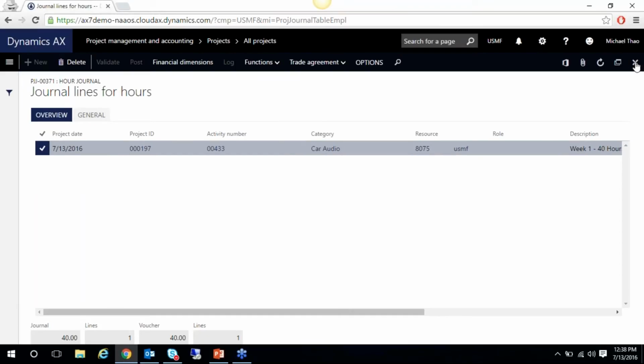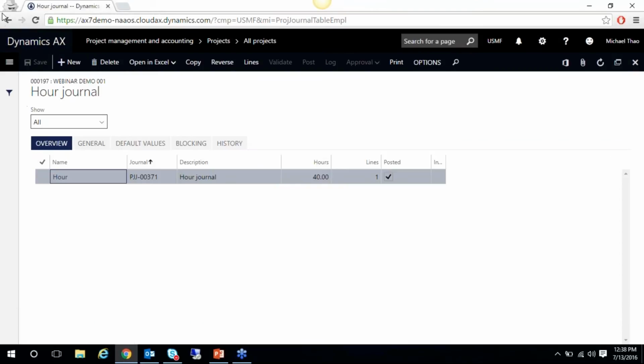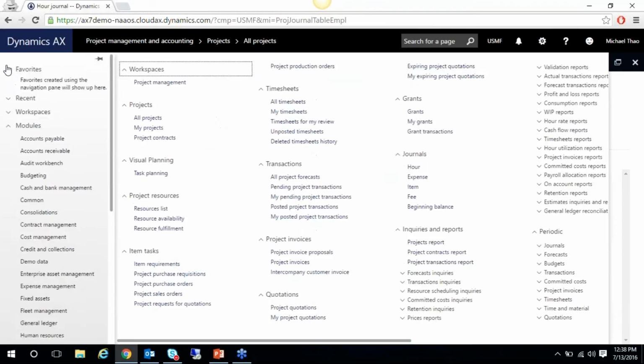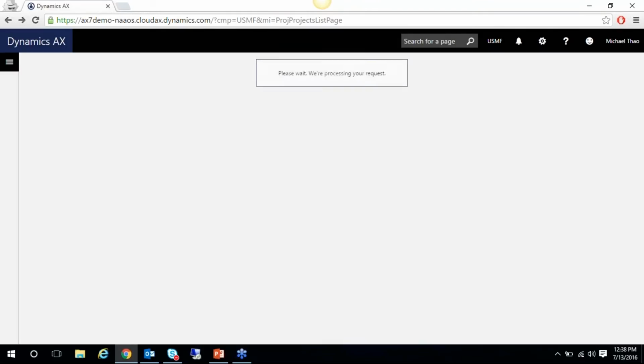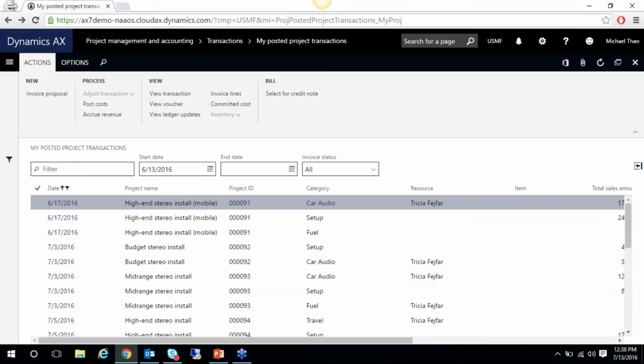So I'm just going to close out of this journal. And I'm going to come to Project Management and Accounting. What we can do is look at my posted project transactions since I posted it, or all, either works. And we're just going to change the date to newest.